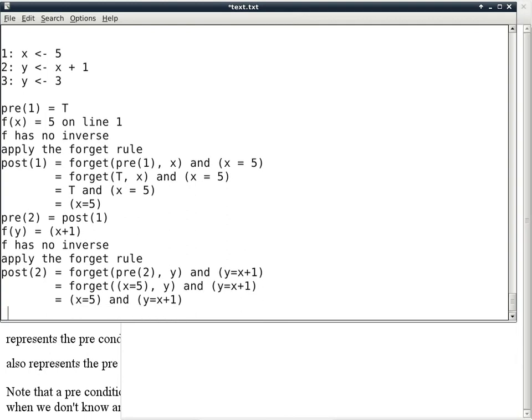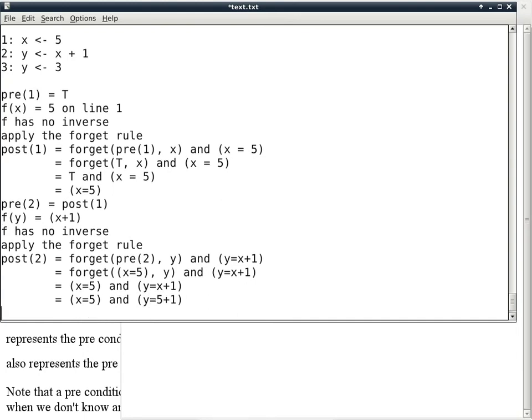Now this is where it gets a little bit tricky, because you want to take this one step further and say y equals 5 plus 1. In other words, when you have an equality here as a part of a conjunction, you want to apply that equality and replace as many occurrences of a variable as possible with just the constant. Okay? In other words, you want to reduce the reliance on the mentioning of other variables.